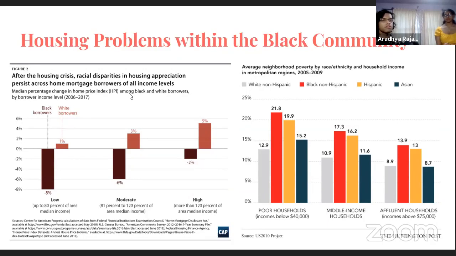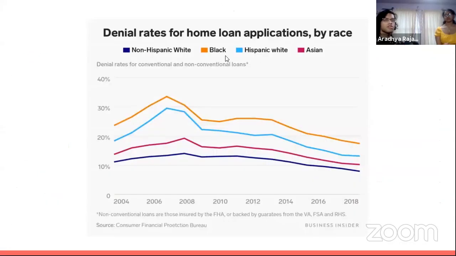and the first graph definitely plays into redlining, because we can see that Black people tend to live in Black neighborhoods, which again have lower incomes. And this is perpetuated by that. So we can see along, and again, there's the denial rates of home loan applications. Black people again have the highest denial rates, and this has been consistent for many, many years.